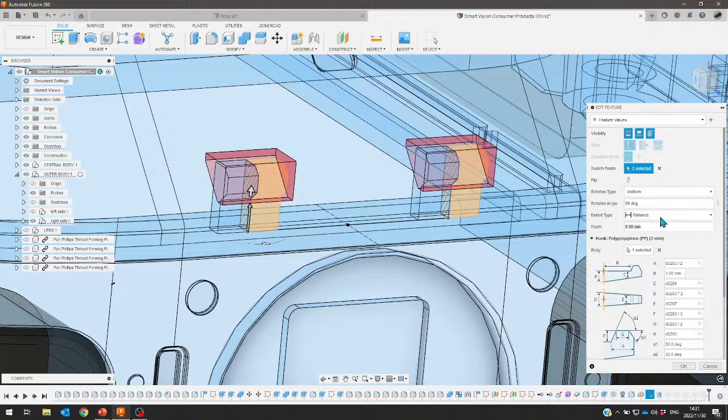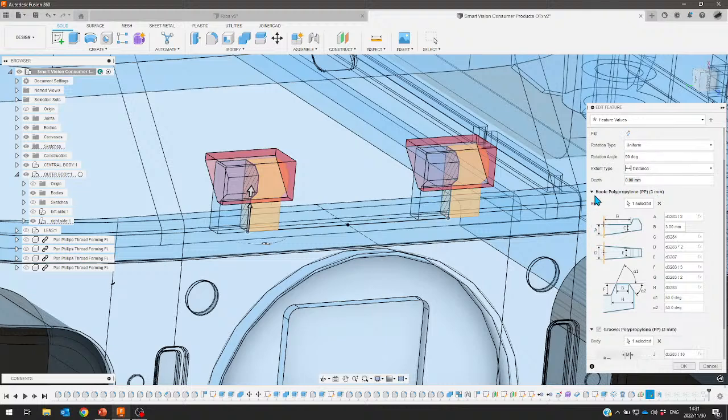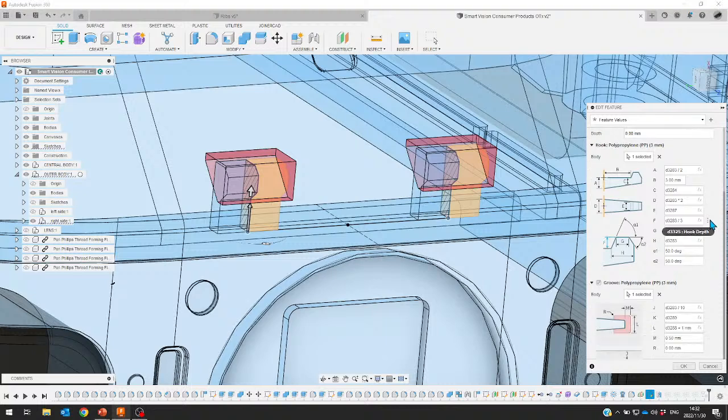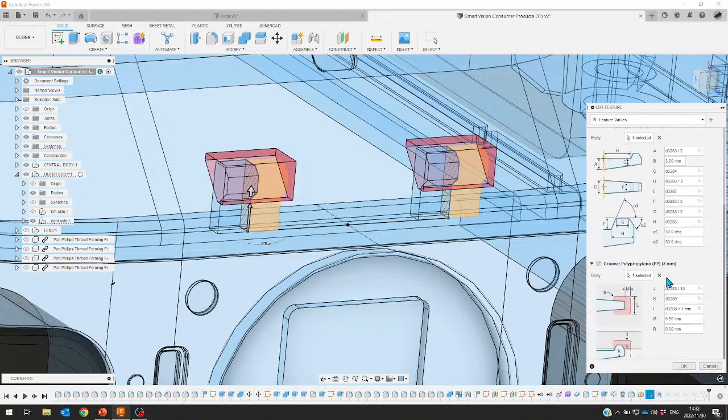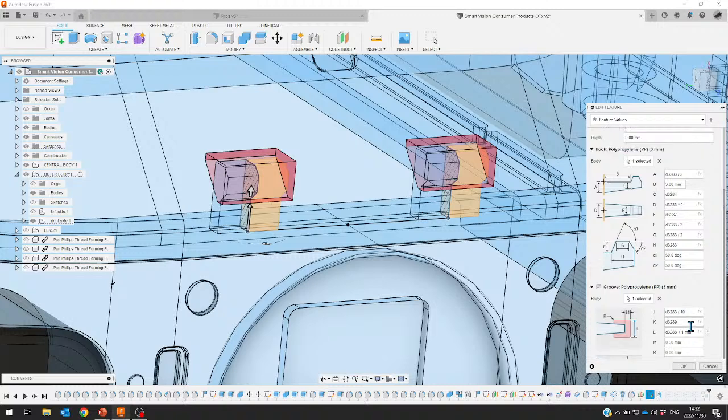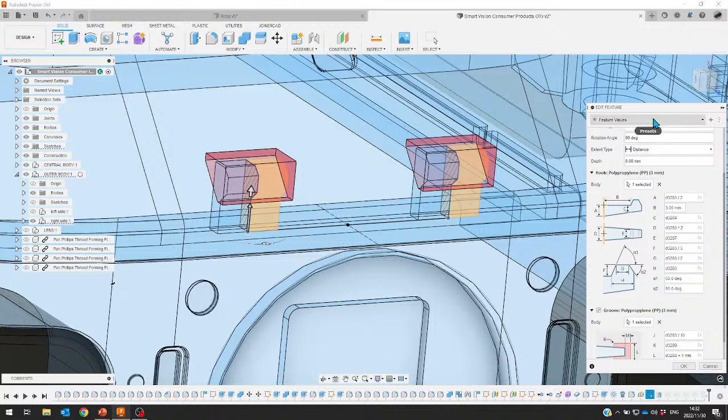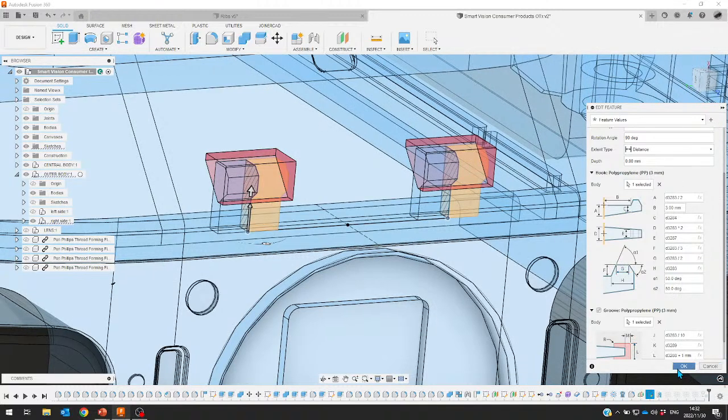And as we saw with the boss feature, if we scroll down, we can see that we have the ability to adjust the hook geometry. So we have those various parameters there and values that we can adjust, as well as then the groove geometry as well. So we can go in quite easily, adjust the values or set according to a preset. So we have that preset up at the top here again. So I'll hit OK there.